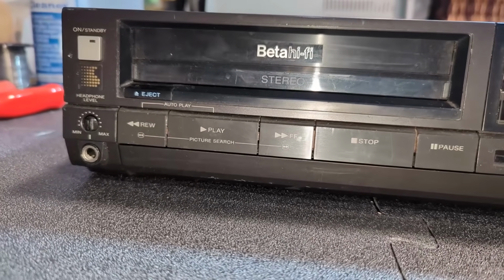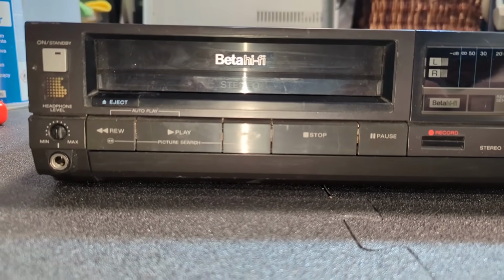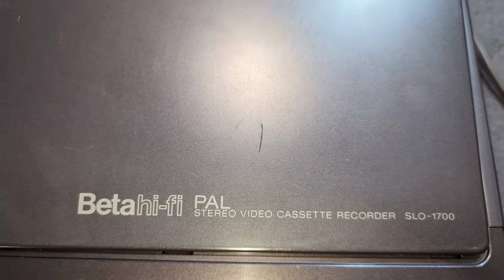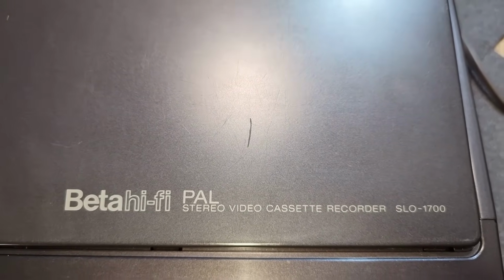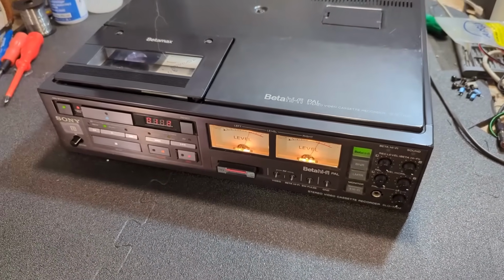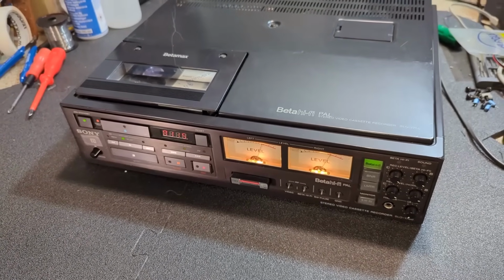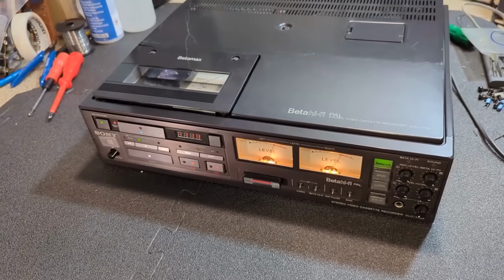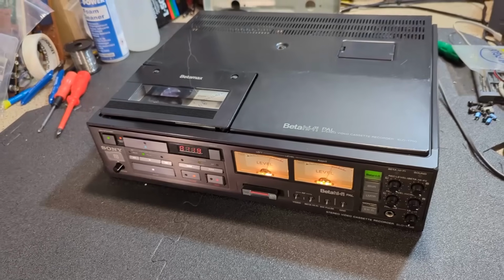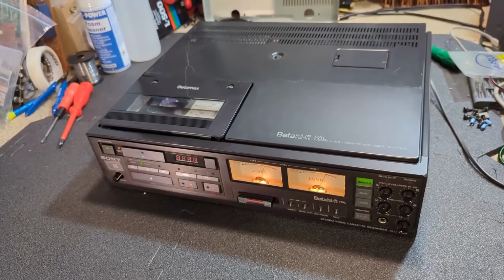But this is sort of the next machine up, if you like, from the HF100. One machine that does stand out is the SL2500 from Sony. This is actually a duplication machine, so it has no TV tuner, but it does have linear stereo and Beta Hi-Fi stereo, and it could record both at the same time with separate tracks as well if you wished.